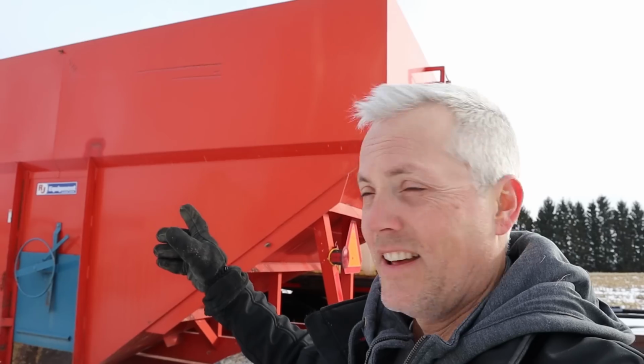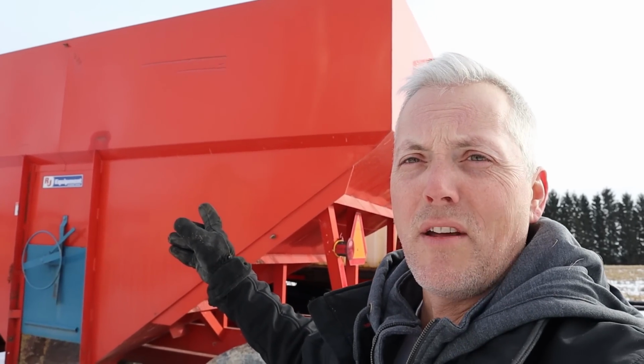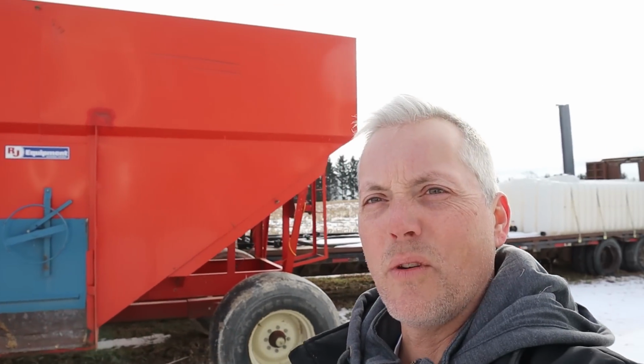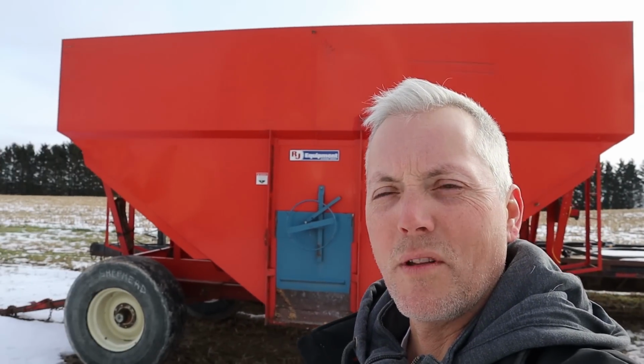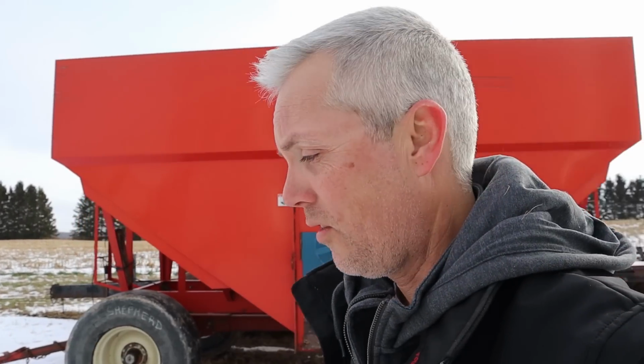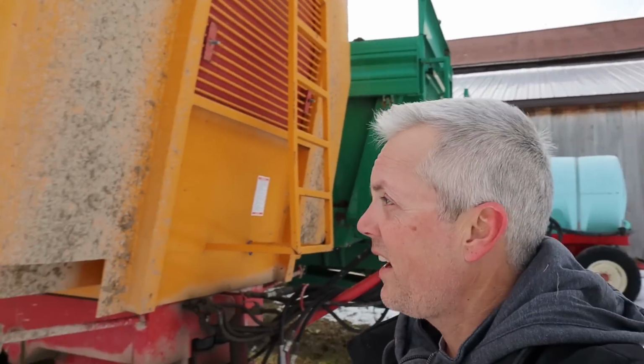This is what we call Big Bertha. It's a 600-bushel gravity wagon that we don't really use. And I think I'm probably going to sell it. We just haven't got it stored away yet. We'll get it somewhere this winter. That's what next week's job is going to be. And we also have a little Turnco 250-bushel one that I think I'll get rid of too, because we just don't use it. It just kind of sits around. Now this is our big dump wagon.